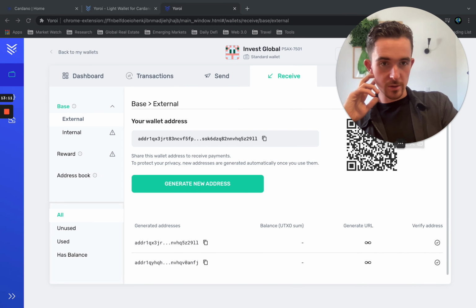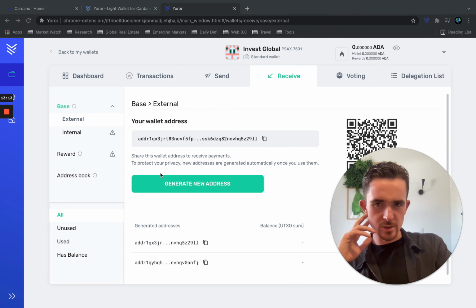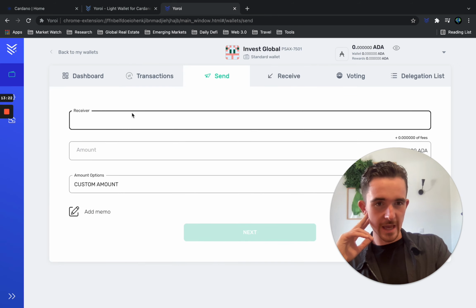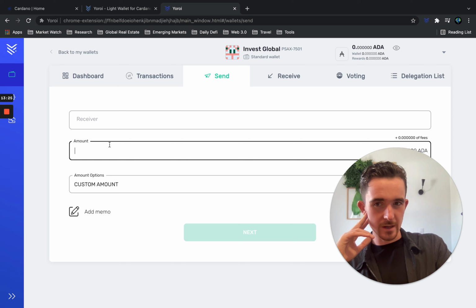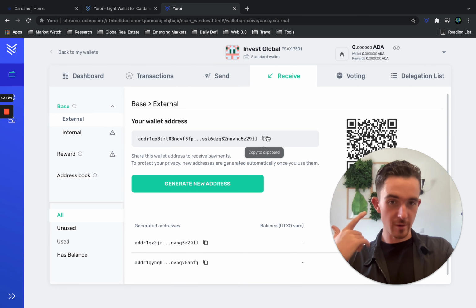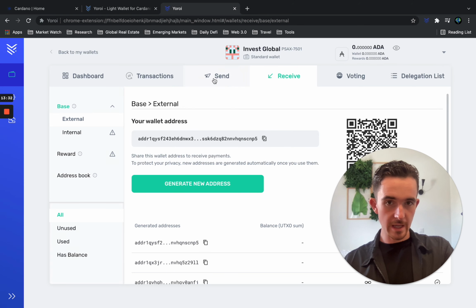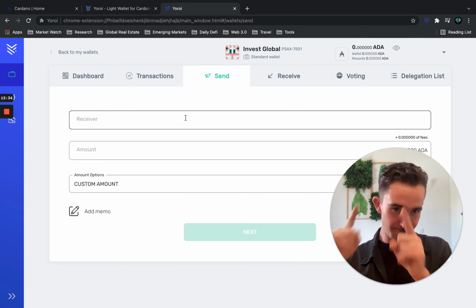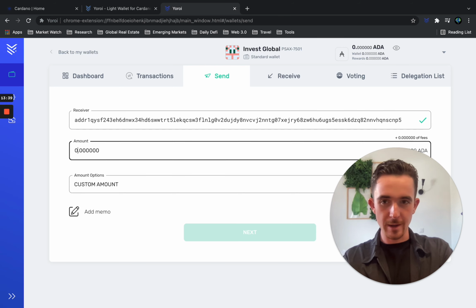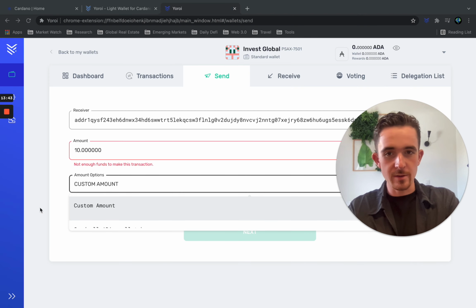So the point here is you can also use this QR code with many different ecosystems. You can do the exact same thing. We can generate new addresses here. We can see all these different things. We can also look at your past transactions. If you want to send money from this account, you would enter the actual amount. So you would copy their wallet address. You could send them this video and say, hey, this is what you have to do: generate a new address and copy that in there. Obviously, you would be putting someone else's address in here, but for the sake of this, we would put that in there like that. We would put the amount, like whatever, 10 Cardano we want to send, and then the custom amount and things like that.